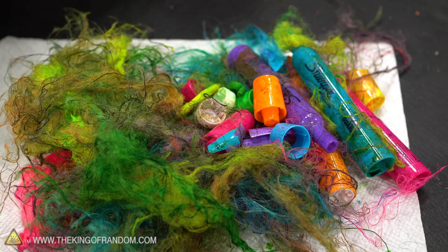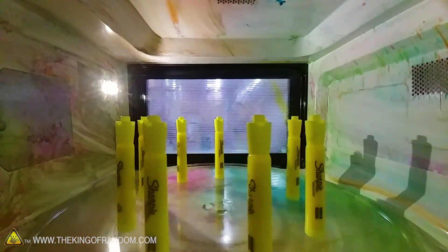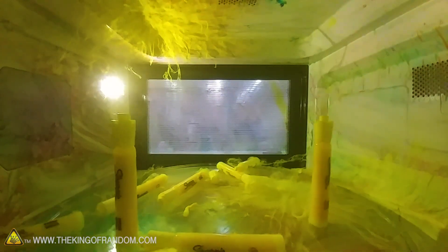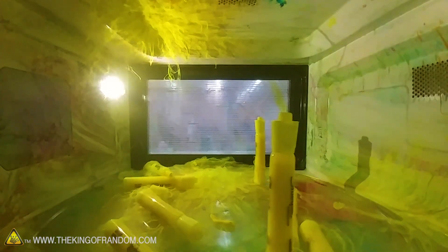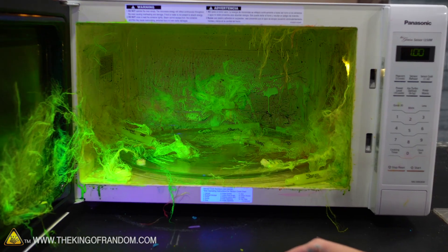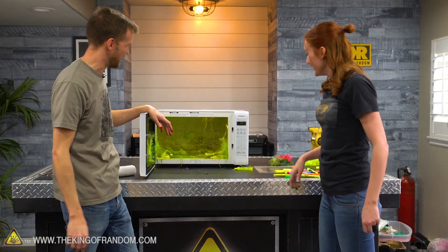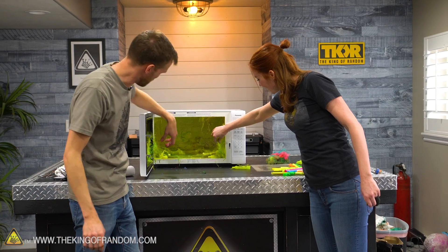Sharpies in a microwave because we can. We're at 30 seconds — one, two, three, four, five, six! Let's just open it. It's like looking into a swamp — if swamps were neon yellow. It's like a classic movie with stuff growing everywhere — vines and moss and lichen. I love it!